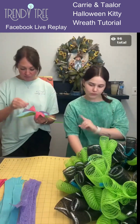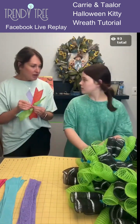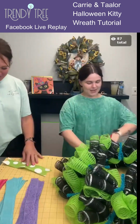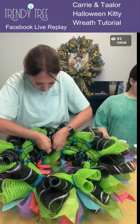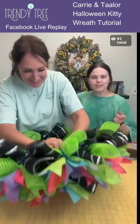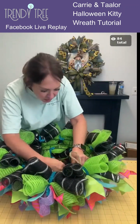The sign is metal. It's an exclusive Trendy sign. They print those as you order them, and they come out with new styles all the time. So you do have to punch holes in the sign. Usually they'll punch one in the top and one in the bottom and secure it to the wreath frame with zip ties or chenille stems. So Carrie is securing the sign and creating a hanger on the back.